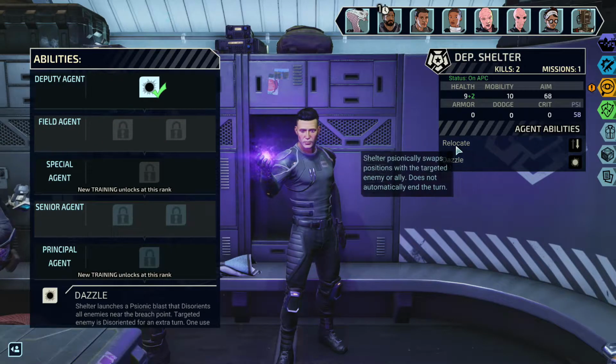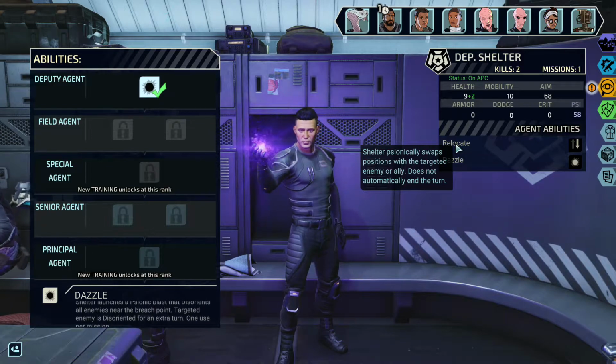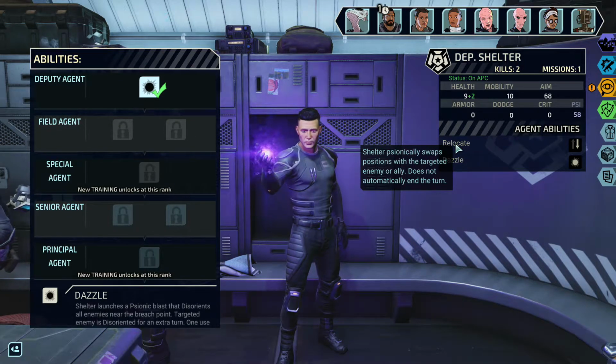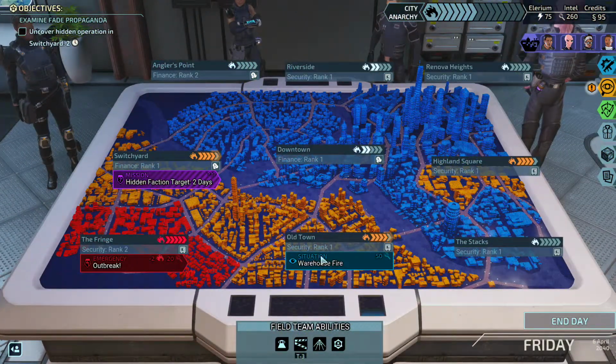We also have Relocate. We can swap places with an ally or an enemy. That has some fun finesse that I can do with Godmother, potentially. I can run up to an enemy and then switch places with Godmother, and then she'll take a shot on it. I could do that with Patchwork as well. There's cool stuff that I can do with him.